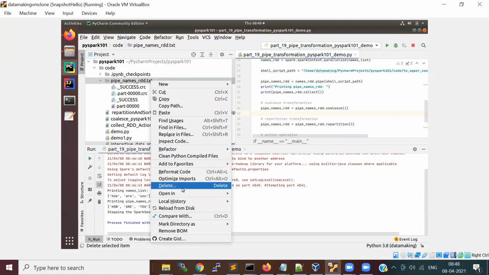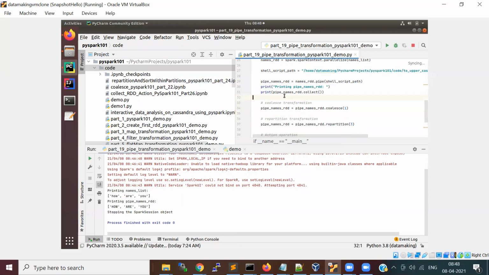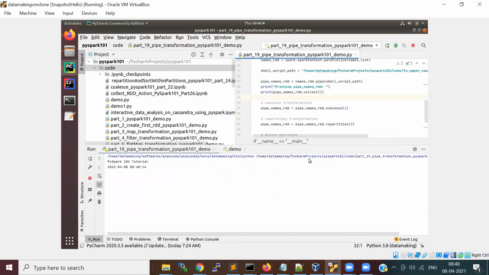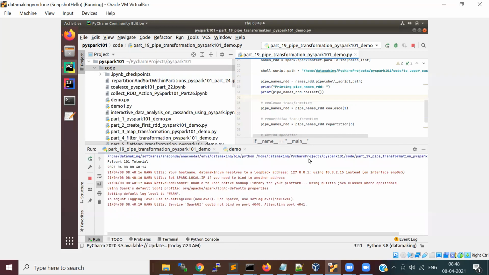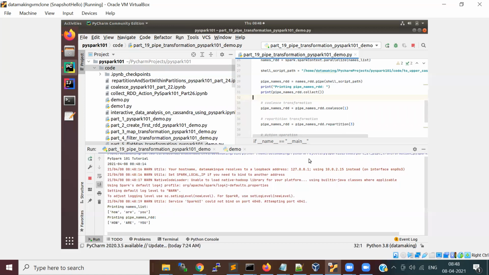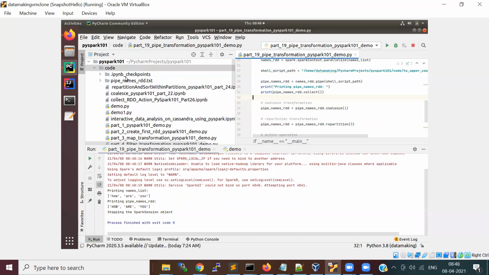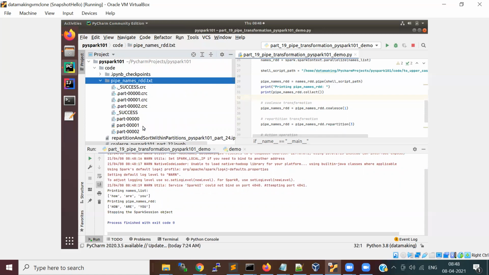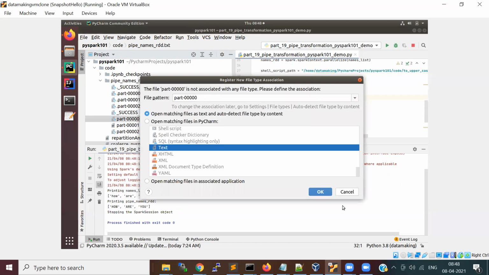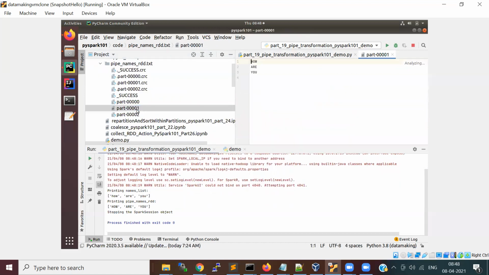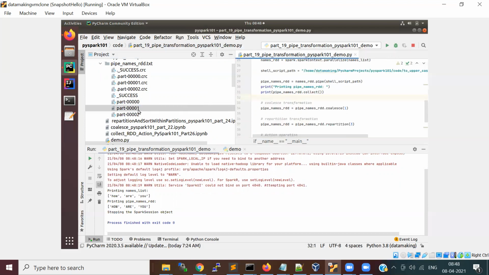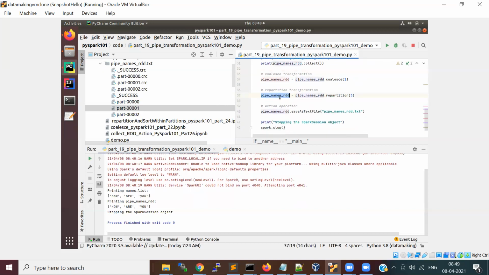Let me delete this. So you see there are 3 partitions. It created 3 partitions, but did not put the values in the other partitions.